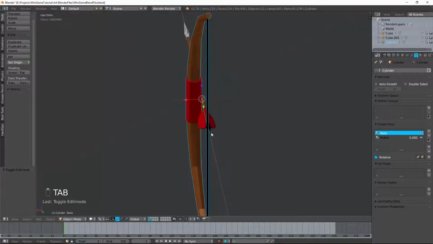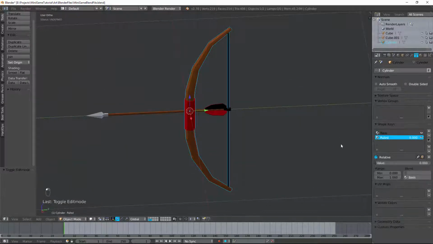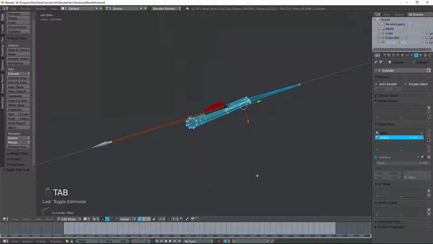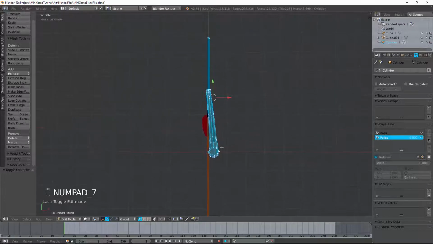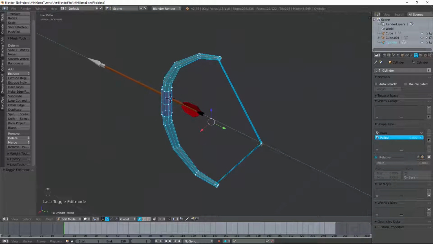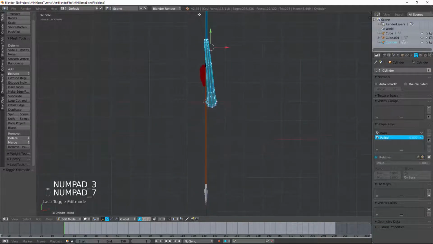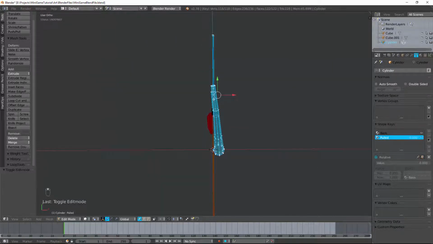So the string's where it wants to be. And you can see front view, the bow is slightly off, but it's looking good. I'm going to pull, and you can see that it'll actually pull it straight back. And that's what we want. So when we fire this, we want to go straight forward, not this weird diagonal awkward thing.